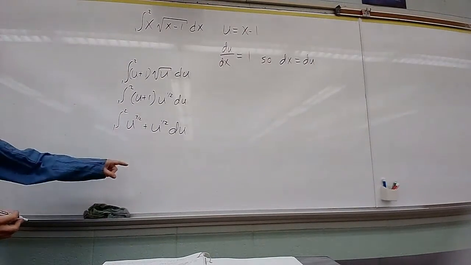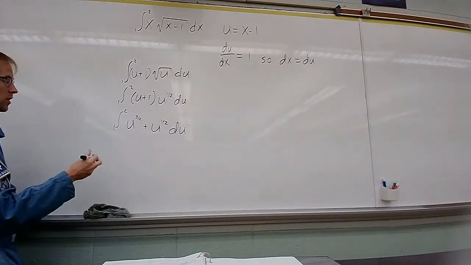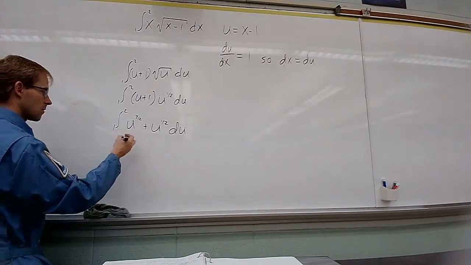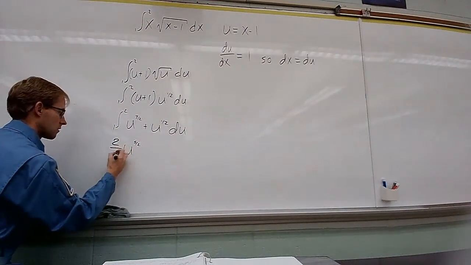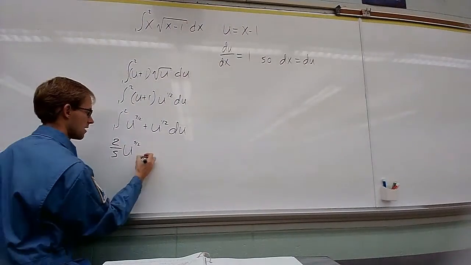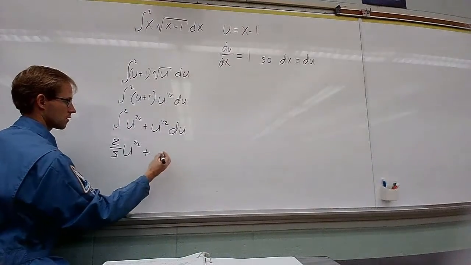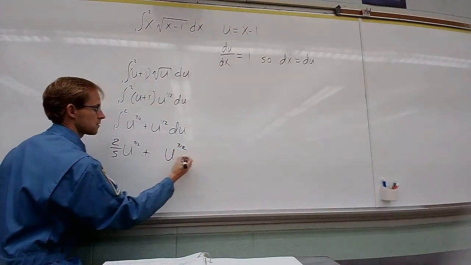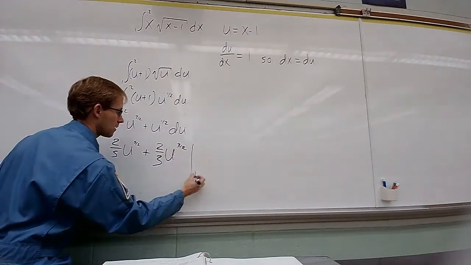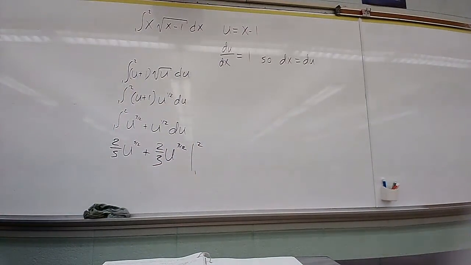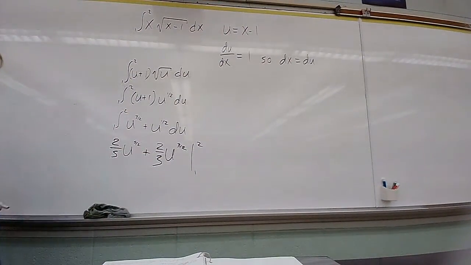All right. So then the next step is to actually take that integral. In order to do that, we add 1 to the exponent of both. So 3/2 becomes 5/2. And the inverse comes out in front. So that's 2/5 u to the 5/2. Plus this becomes 3/2, because 1/2 plus 2/2 is 3/2. U to the 3/2, the inverse comes out in front. And that's all going to be evaluated from 1 to 2. And now the next step is to put back our u value in for this.